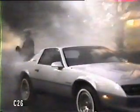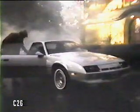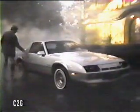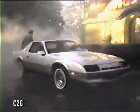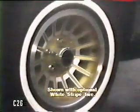The 1982 Camaro Berlinetta, offering luxury and economy in a personal sporty package with fresh, exciting styling and distinctive contemporary flair. Specific front and rear fascias assure instant recognition of Berlinetta. Choose from a wide selection of striking body and accent color treatments, while standard sporty pinstriping coordinates the look, and gold-toned accents polish it. Body color dual outside mirrors, special gold-toned 14-inch aluminum wheels, and steel belted radials set off Berlinetta's sporty image.